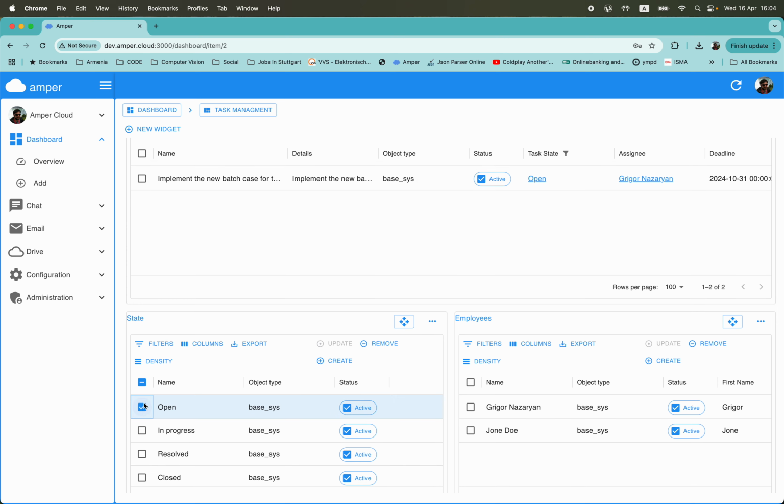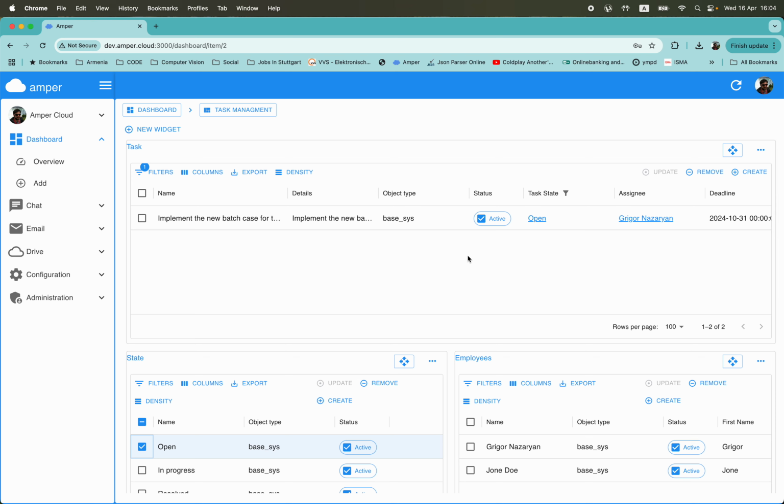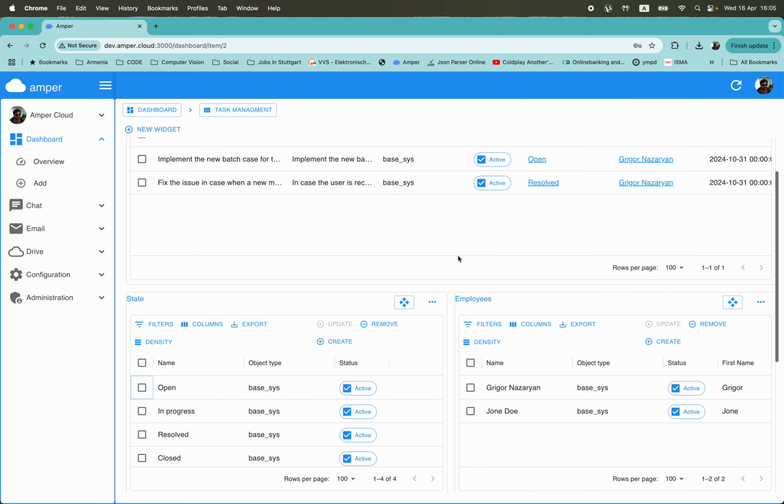I click here, and the other widget automatically refreshes data with the filter that state is open. So it added this filter here automatically for you, so that the widget filters all tasks that are of open state. If you unclick it, the filter will be removed.